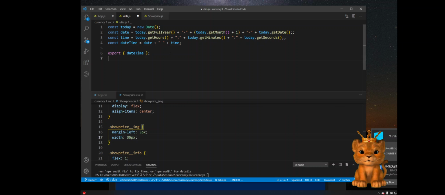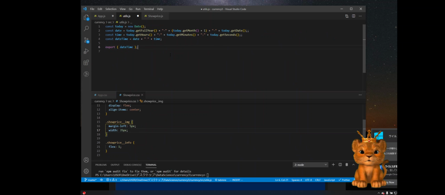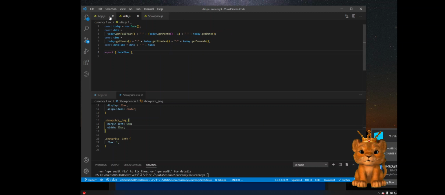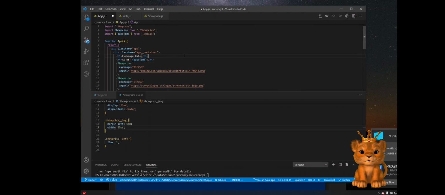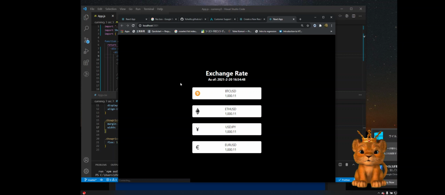And I export the dateTime. Yes. And I save it and go back to the app.js. And when I look at the current application, now you can see the current date and the current time. Okay, I think it's fine.